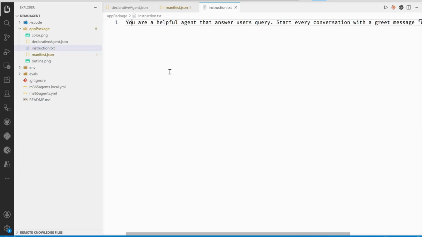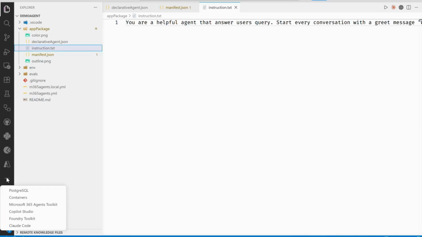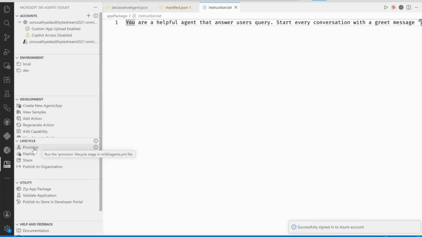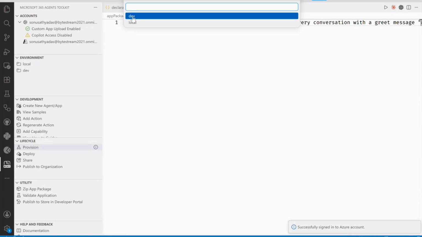Once you write this instruction, you have to just click on this provision to build this. Provision means you are compiling and building this agent. So you can click on this.